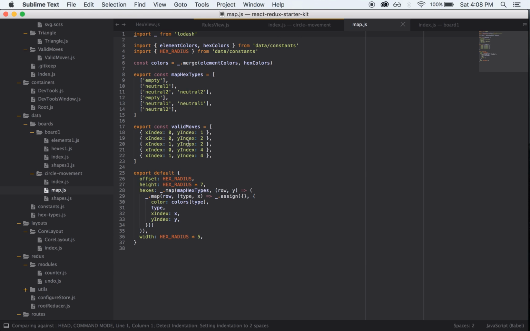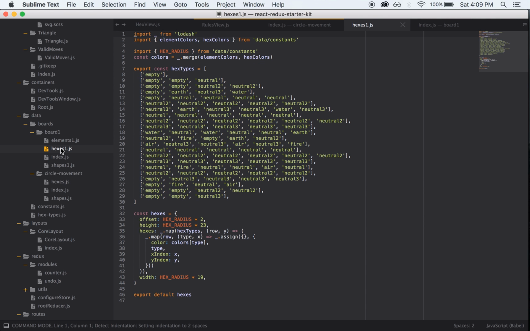The map has the valid moves in here too. It's hard-coded them because there's only 5. So we're going to rename this to hexes. This is going to change too to look more like this guy.